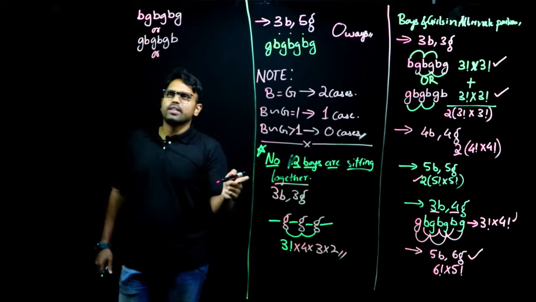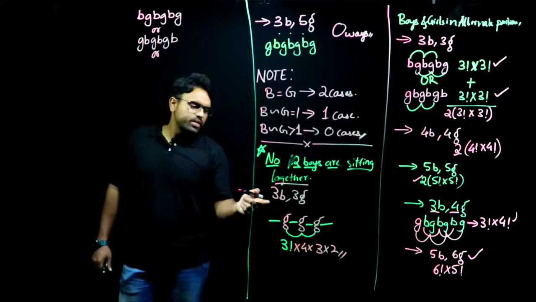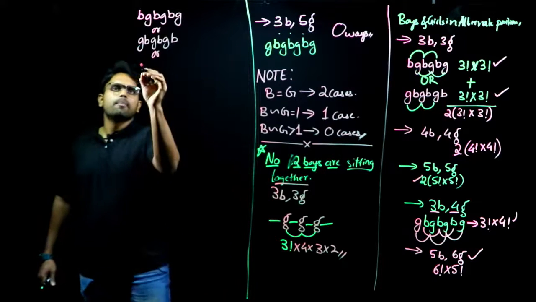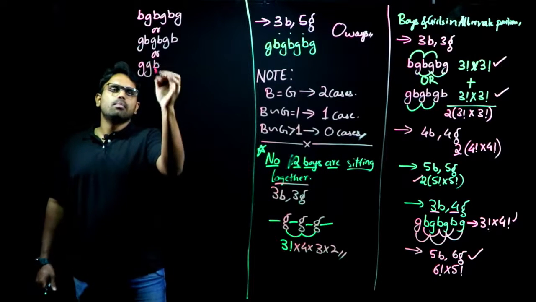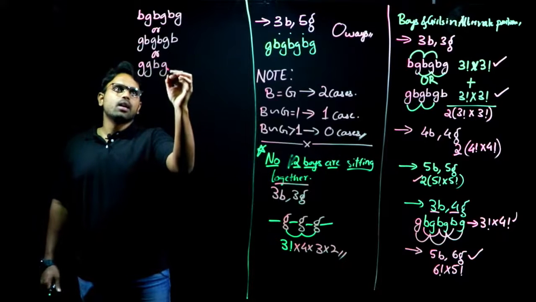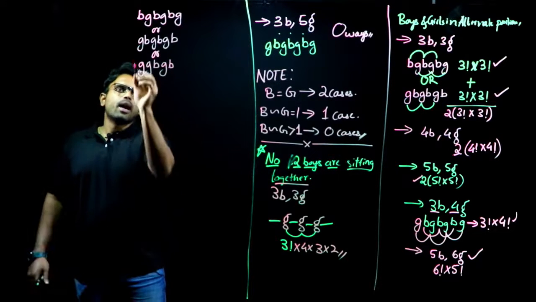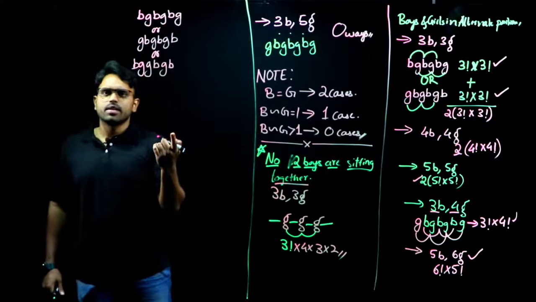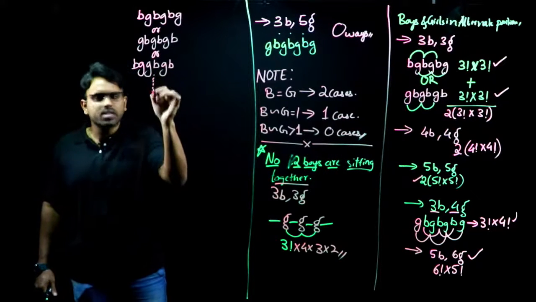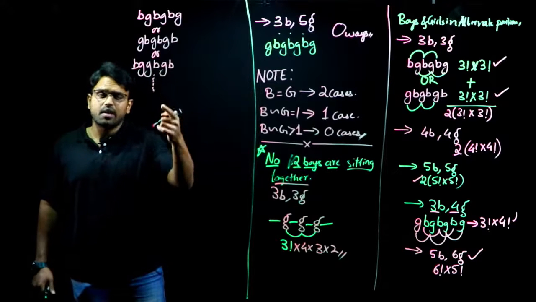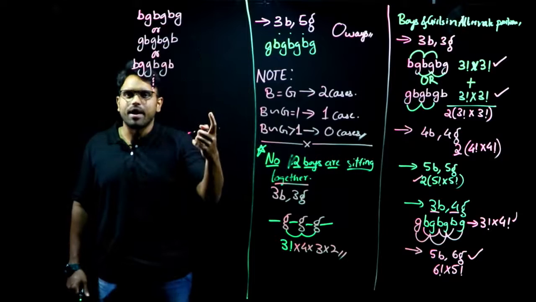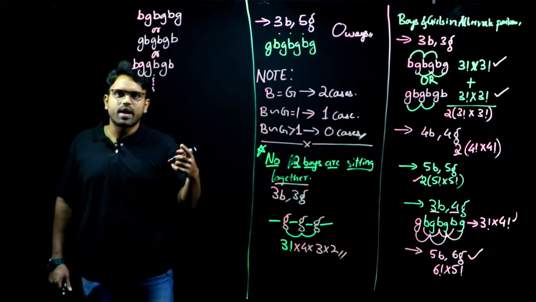Because no 2 boys are sitting together, but girls can be sitting together. Girl and a girl, boy. Now again a girl and a boy, and a boy will come here. Yes, still it is functional. Like this, how many cases can I write? I can write many cases. So I cannot write the cases this way and go ahead.